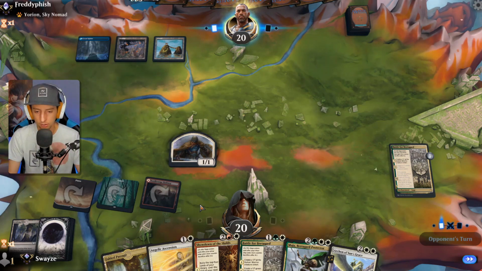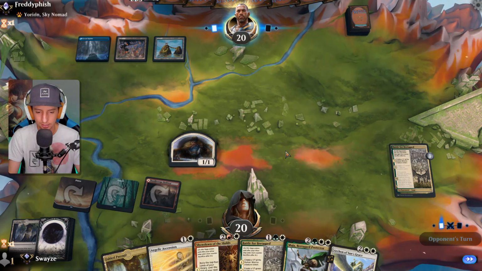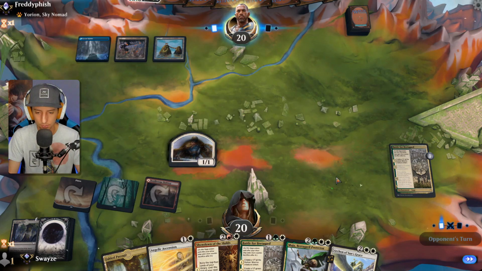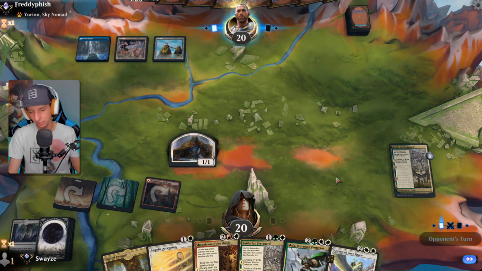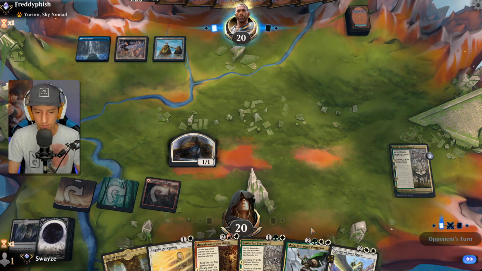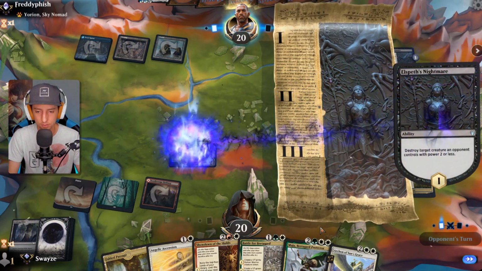All right, Angelic Ascension might have to come down here next turn, just so I can get the copy of it right away. But I don't know if that's going to be the play. Is it? I do not know. I have a lot of options here. A lot of good options too, though.